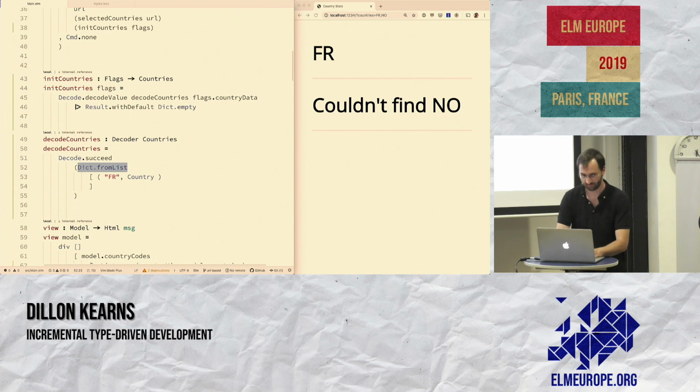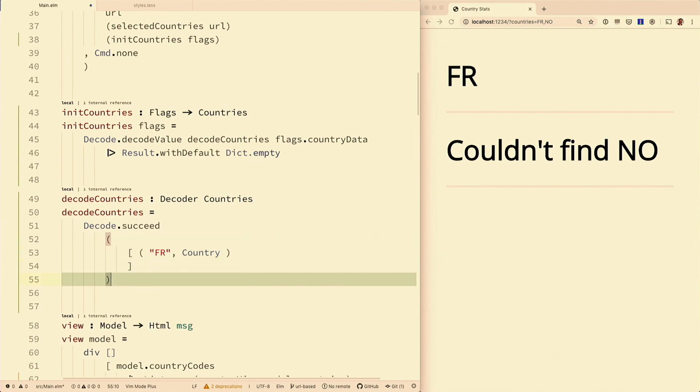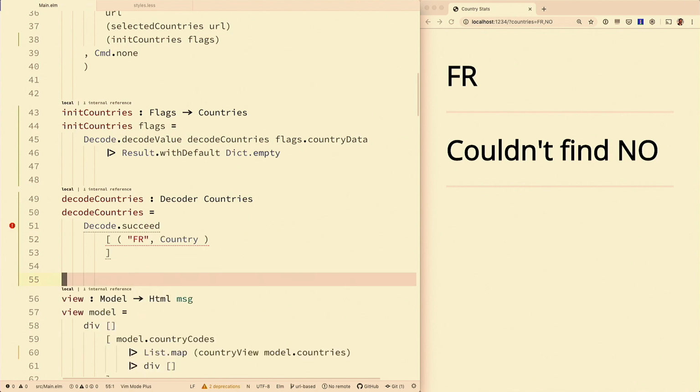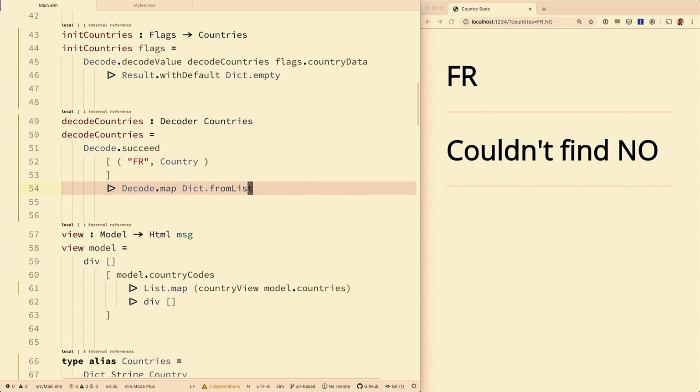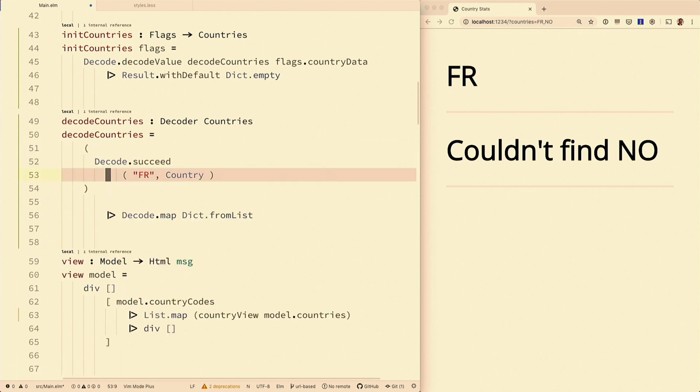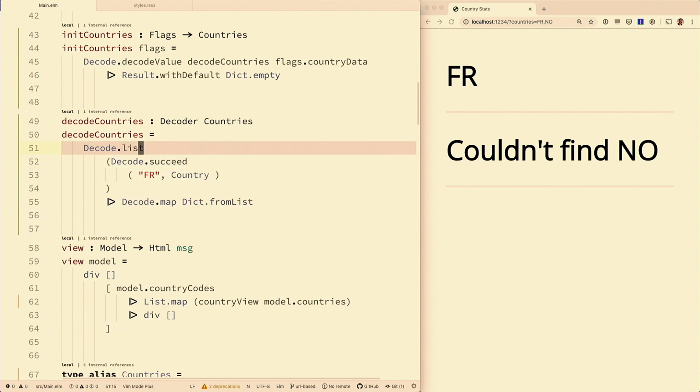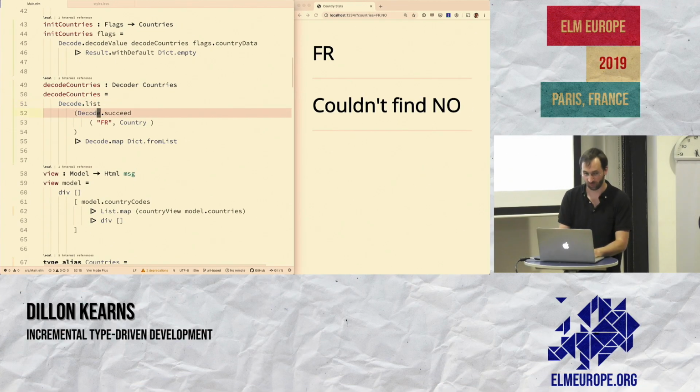So here's a change that'll get me one step closer. I've got dict from list. Now let's take that dict from list. So instead of decode.succeed with just a hard-coded dictionary, let's decode.succeed with a hard-coded list of key value pairs. That's incorrect. But now I can just decode.map dict from list. Just a simple behavior change. No behavior has changed, just simple refactoring. Let's follow a similar process. So instead of a hard-coded list, let's have a decoder that gives us a hard-coded key value pair, and let's decode a list of those. Behavior hasn't changed, but we're getting closer.